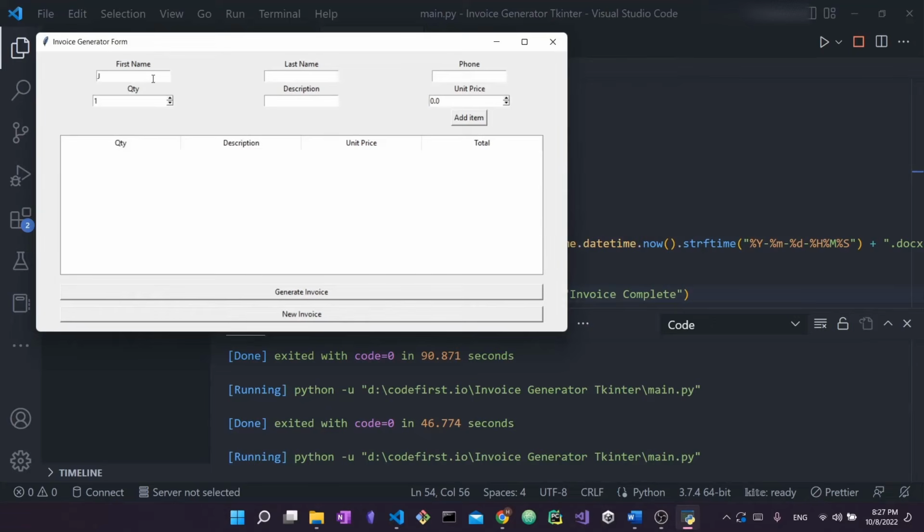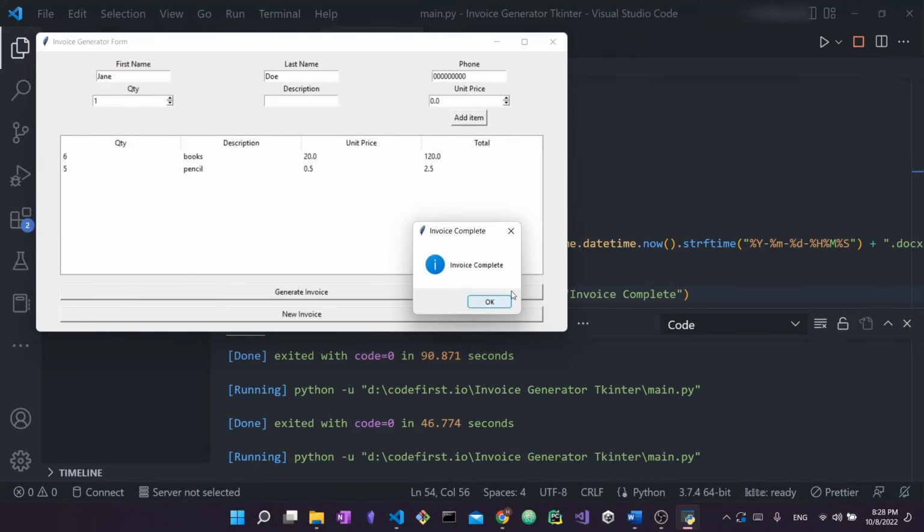So let's go ahead. Let's say Jane Doe, and then let's give her a phone number, which is 00, and let's give the stuff. Let's say she bought pencils, and they cost 50 cents, and then she bought 6 books, and the books all cost 20. So I'm just going to say 20, add the items, and then let's generate an invoice where you see this pop up. It says invoice complete and invoice complete. So the first one that we passed was the title of the window, and the second one was the text that should be displayed here.